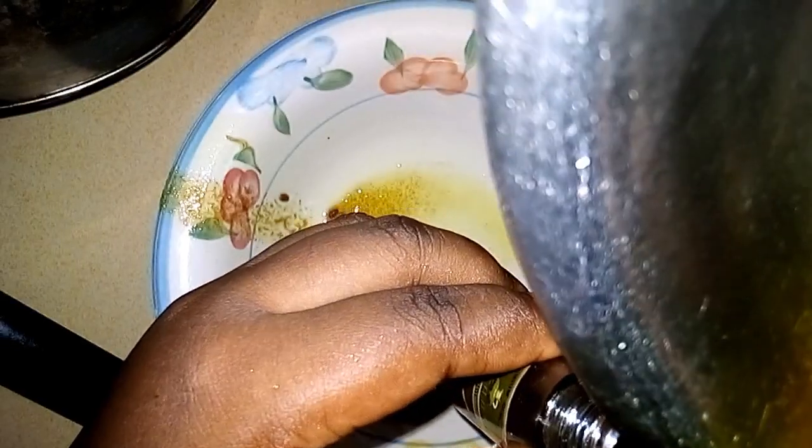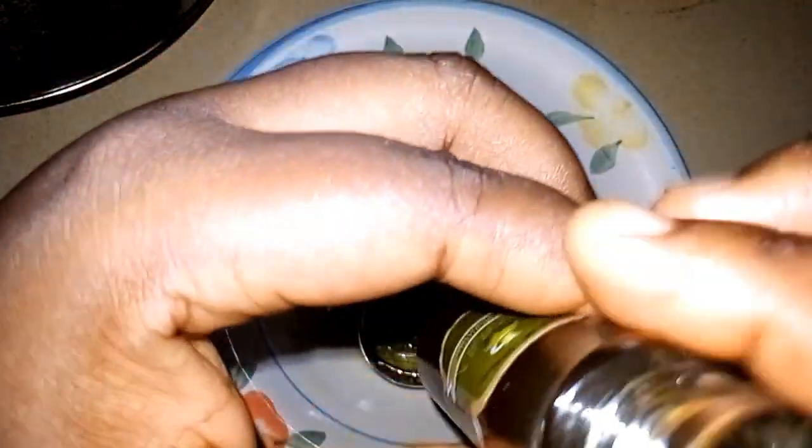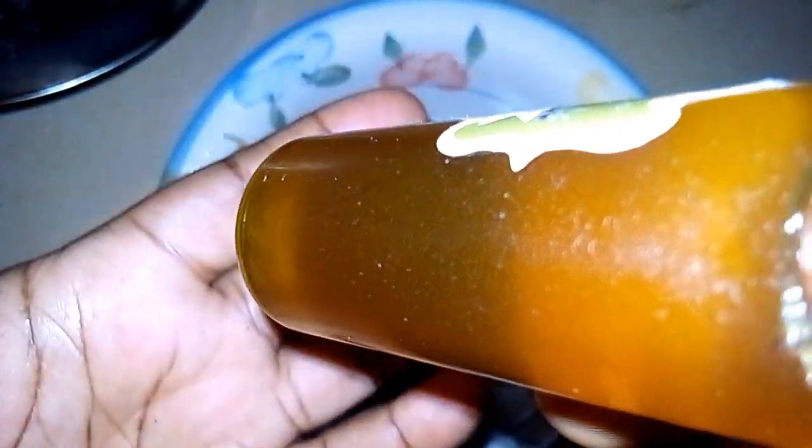So yes guys, there you have it. Your DIY rosemary, flaxseed and fenugreek oil is ready for you to use. You can use it even as an alternative in your wash day.